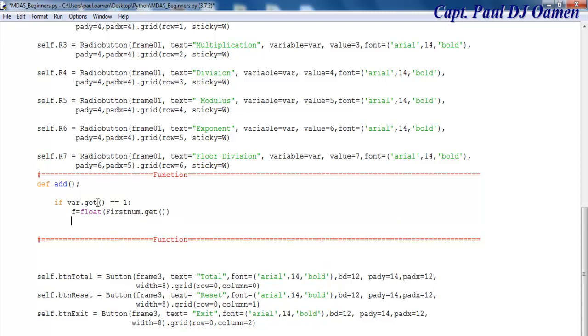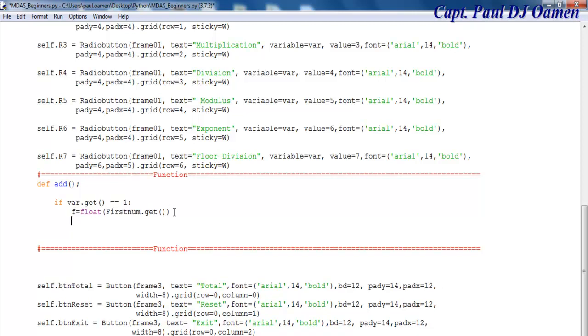Now I'm going to float the second number, and the second number will be s, and change this one to second number.